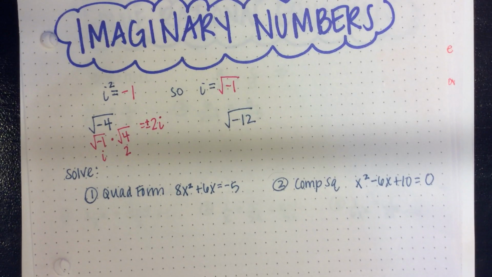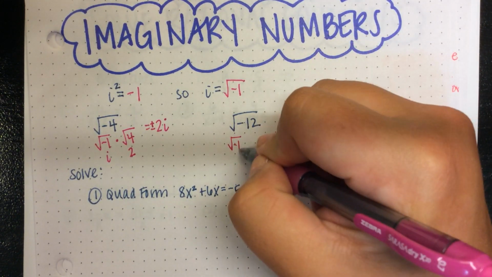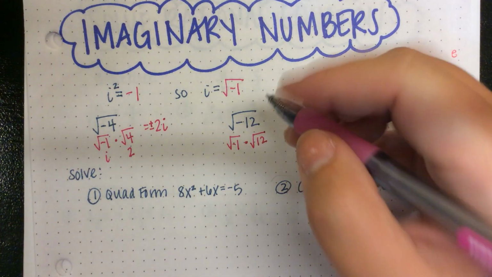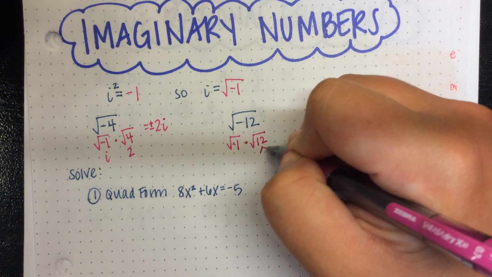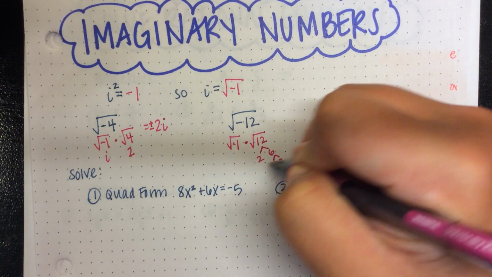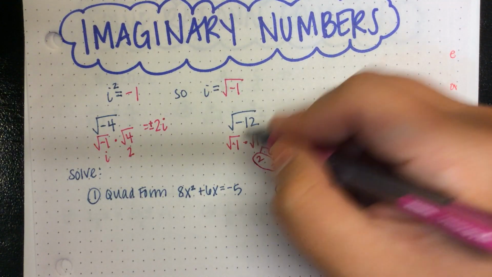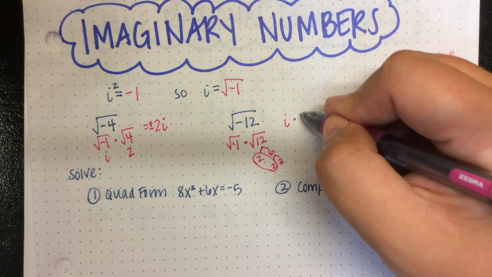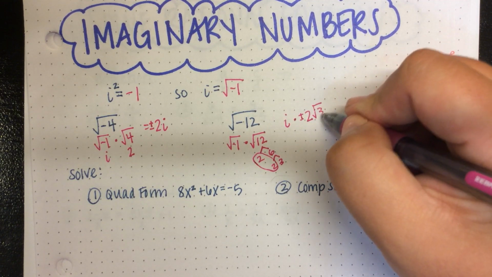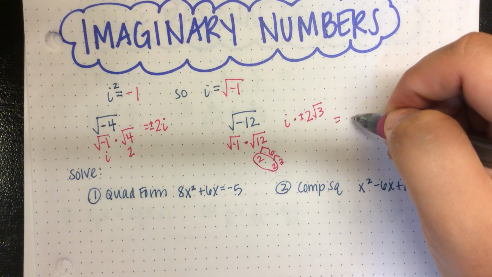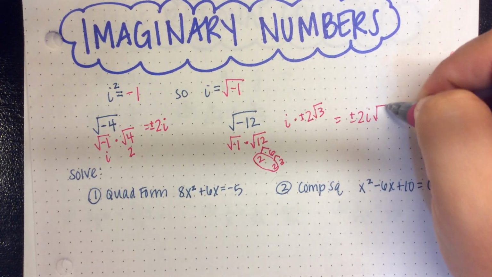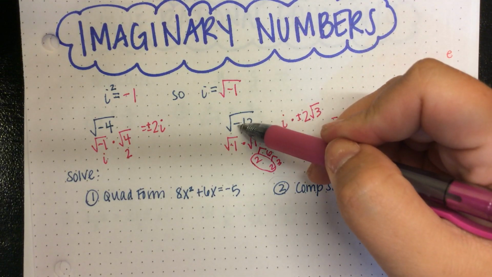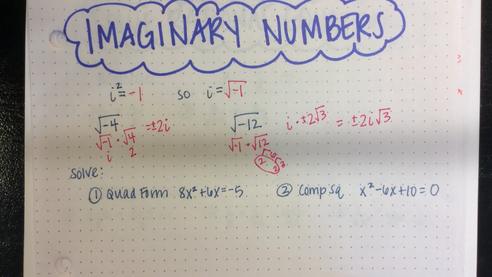All right, the square root of -12 I can think of as the square root of -1 times the square root of 12. 12 is not a perfect square, but we can break it down. So that's 2 and 6, and then 2 and 3. The square root of -1 becomes i, and then the square root of 12 becomes plus or minus 2 root 3. So the square root of -12 simplifies to plus or minus 2i root 3. Basically, you simplify like normal, but if there's a negative in there, you're going to put an i on the outside. That's really the only thing that changes.